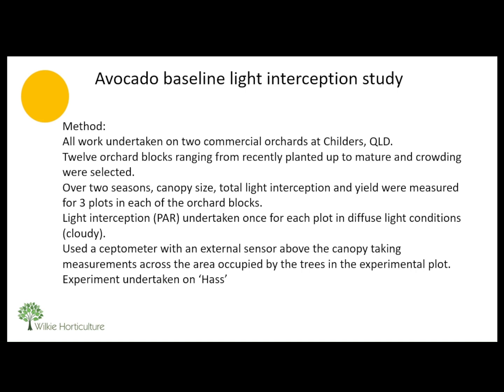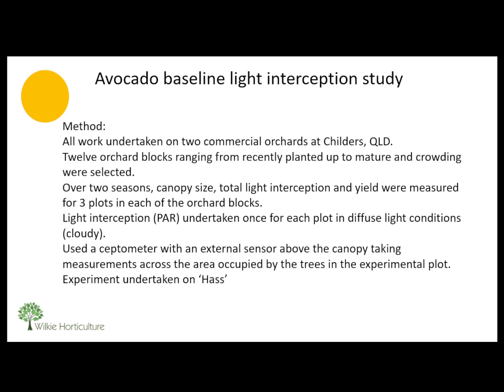So what we did was, in Childers, we tried to compress the experimental material into as small a zone as possible, because we know how environment and management can impact yield. So we worked with Simpson Farms and did the vast majority of this work on their orchard. We couldn't quite get all the plots that we were after, so we went across the road and did a few plots in their neighbour, so different management but basically the same environment. We did all this to minimise the error of environment and management.